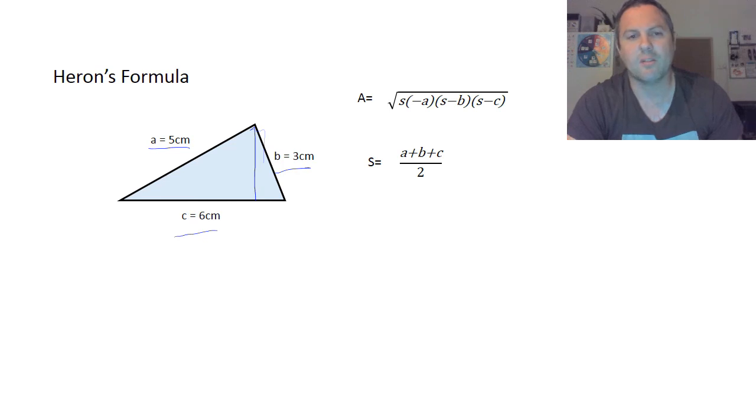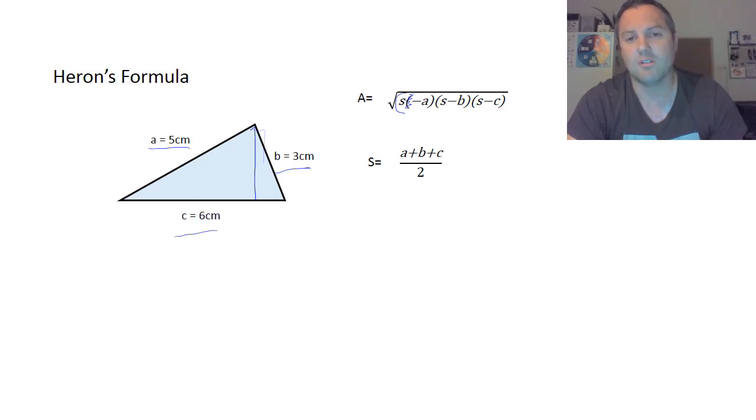Now, in this case, we're going to use Heron's formula. Heron's formula is, as shown here, square root, which you can find on your calculator. Now, I did make a mistake. This has to be a bracket here, and not here. So we're just going to do that. Now, what we're going to have is S take away A times S take away B times S take away C. At this stage, I haven't told you what S is. We know what A, B and C are, but we need to find out what S actually is.